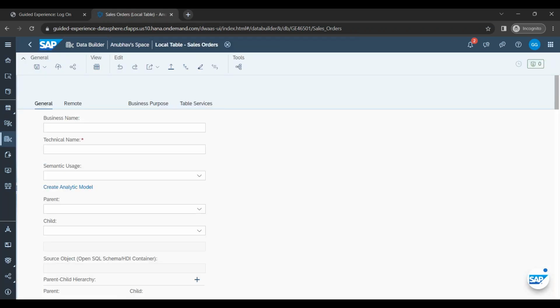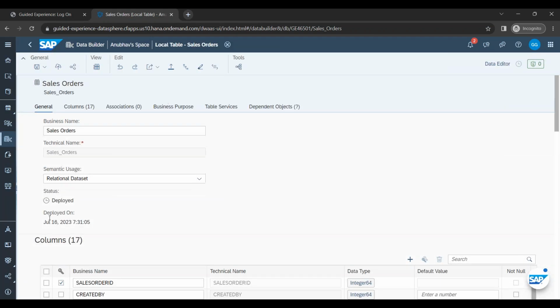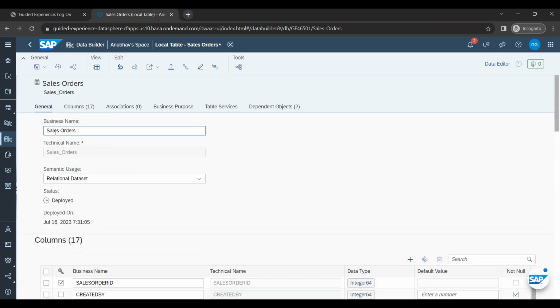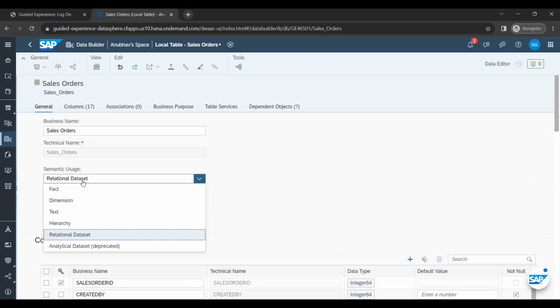Suppose I forgot to mark the key field, so I can now make it a key field. It's possible. When you deploy again, it will fire an alter table command. Now I have a business name. I have now semantic usage. What is semantic usage?